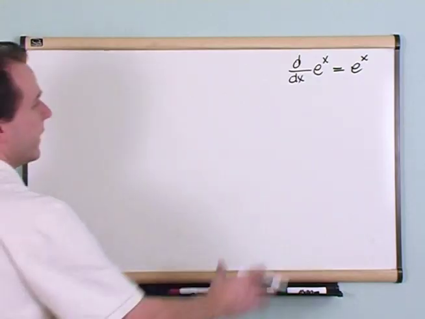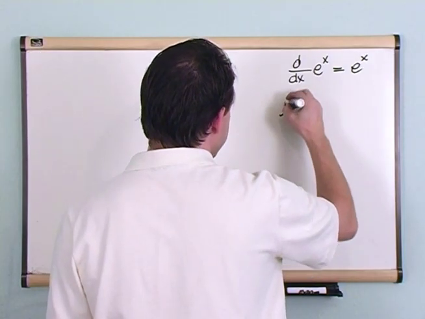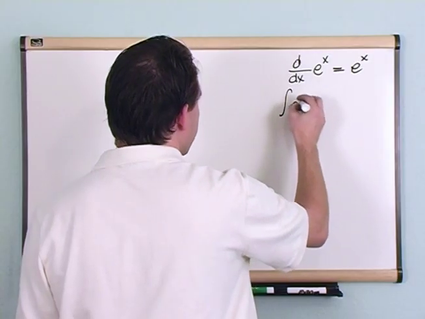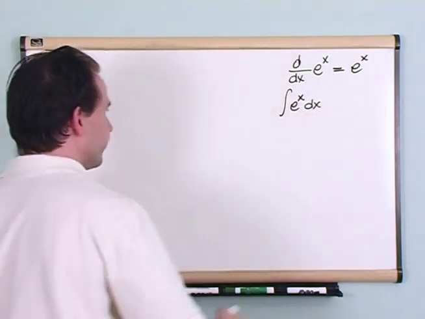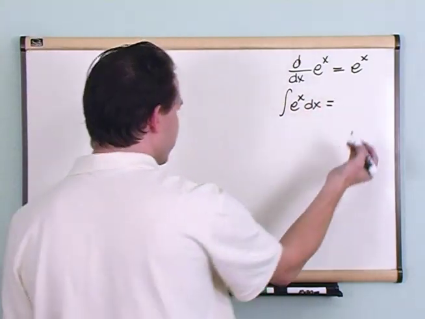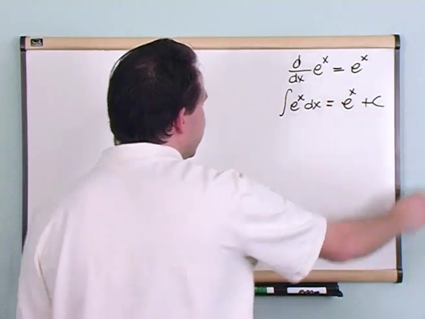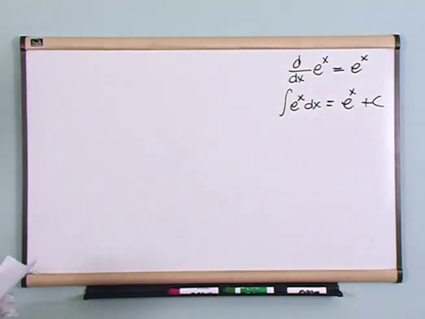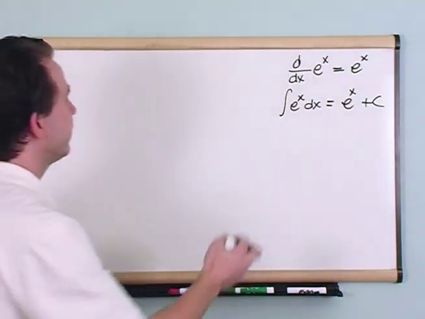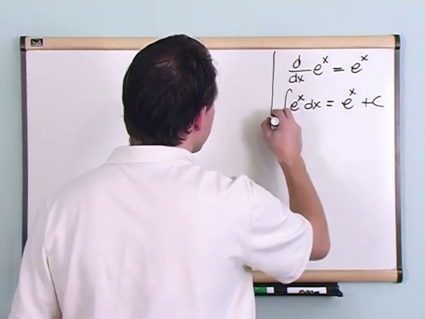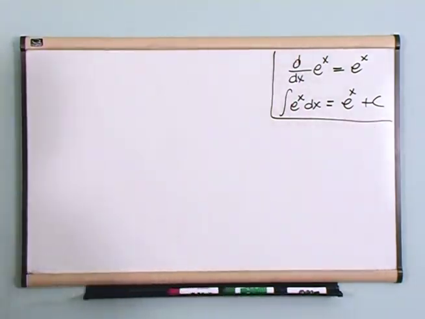It really isn't that bad. Now because of this, the antiderivative of e to the x power dx, which is just the integral, is, you ready? Drum roll please. e to the x, but then of course you got this plus c hanging out. You always have to have that. That, my friend, is really all you're going to learn in this section of the class. We're going to work problems dealing with that. And as you can see, it's really not that bad. It's actually one of the easiest things to learn.